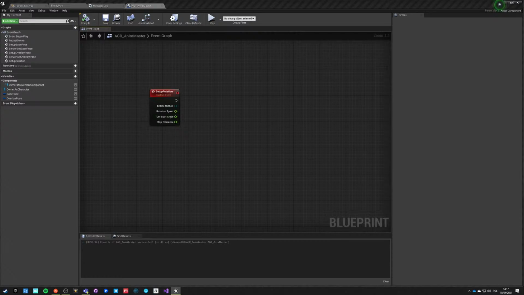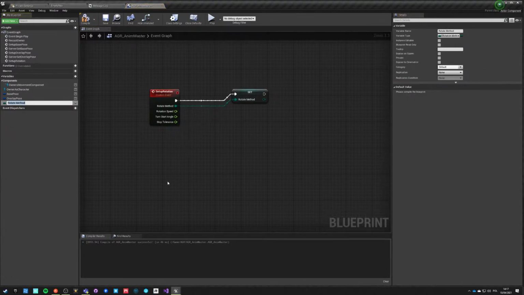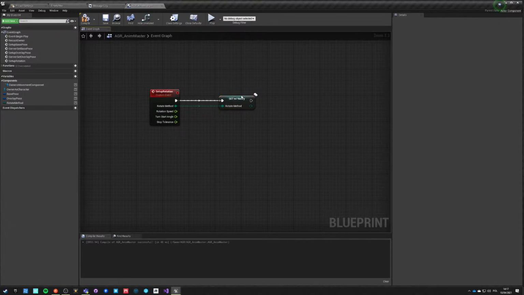Set with notify rotation speed. Okay. So what I need to do is to promote this to a variable, and just delete this space. And this needs to not only be replicated but with rep notify, and this rep notify function that we just created should be in functions.